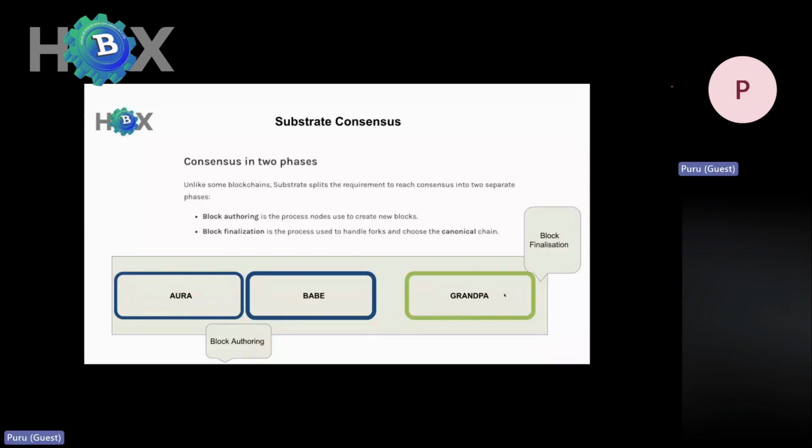GRANDPA is one of the algorithms provided by Substrate that you can directly use, and it will take care of the longest chain rule, where a chain or fork with the longest chain wins. That is the kind of algorithm GRANDPA uses to finalize a block on a chain. This basically helps solve or handle faults if they exist in our network.